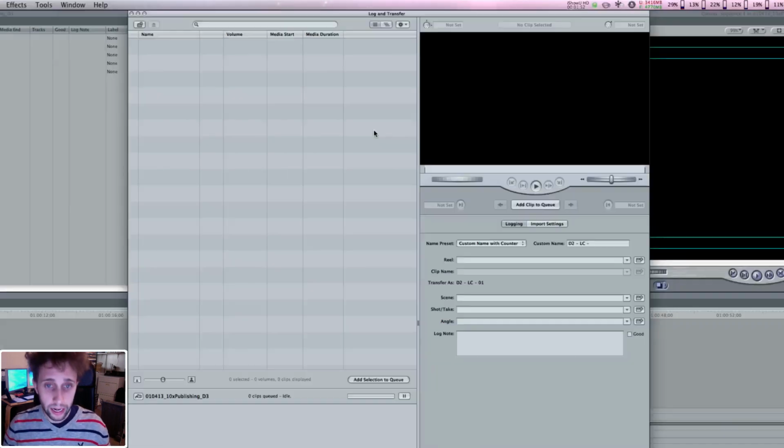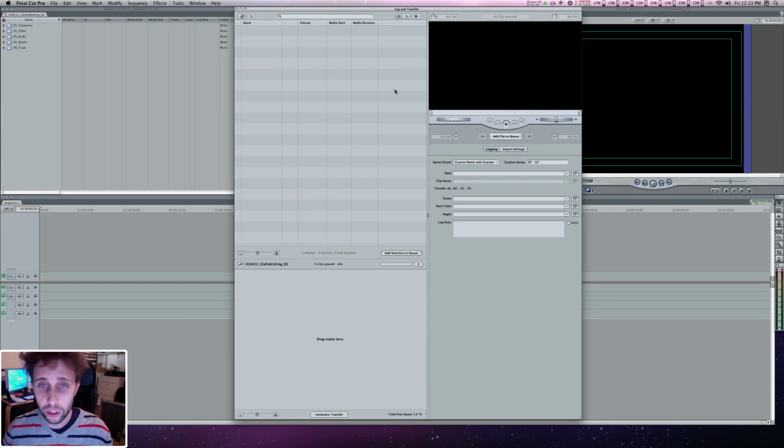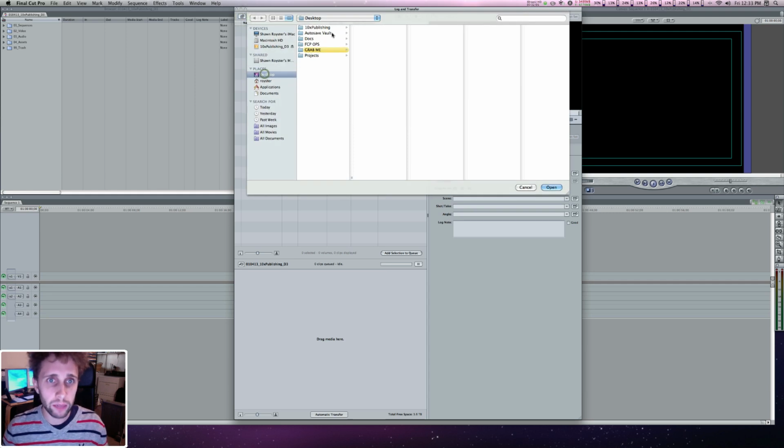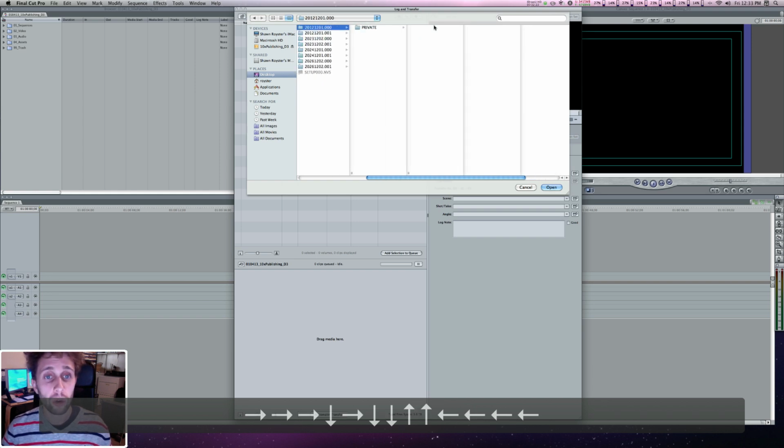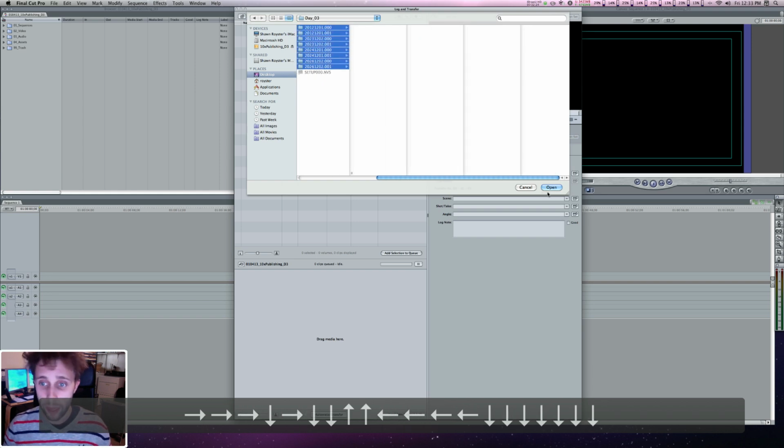All right. The other thing that we're going to want to do is change the names of the files as they're brought in, because Final Cut automatically names them. Don't need to do that right away. First, we're going to bring in our files. It's on the desktop, in 10x Publishing, in day 3. This is the way that the device we use backs up the data, and these are all the AVC HD folder structure for how the video is saved. We're going to highlight all of these and open them.